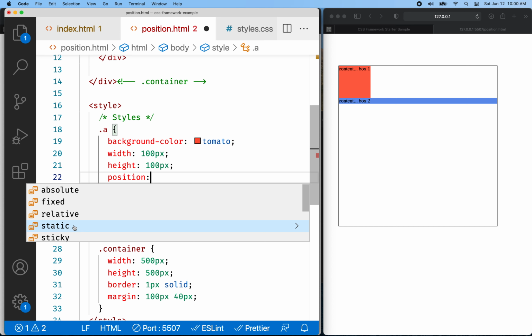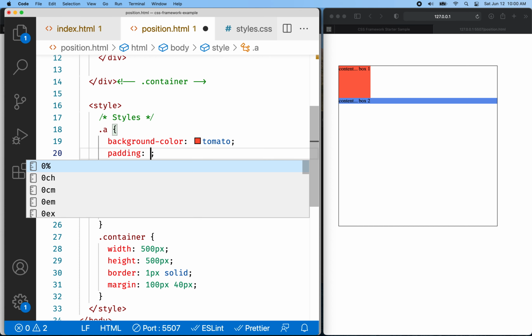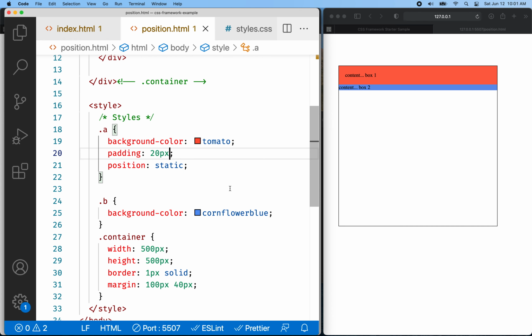So static is the default. So if I choose static here, nothing changes because that's what the default behavior is. Static means arrange everybody the way that we normally do. So I should stack up with other divs, I should only be the height of my content, and my width is either set by the width or I expand to fill the space. So I'm going to remove the width and height for a moment and set the padding. So we'll say padding of 20 pixels, okay?